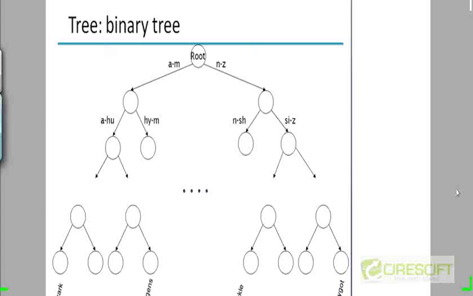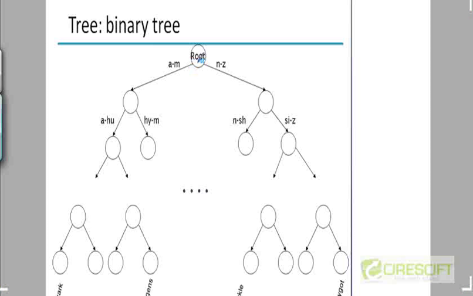Now you're probably familiar with binary search trees. In a binary search tree, you have basically internal nodes and leaves, and each internal node has at most two children. It can have zero children, one child, but at most two children.